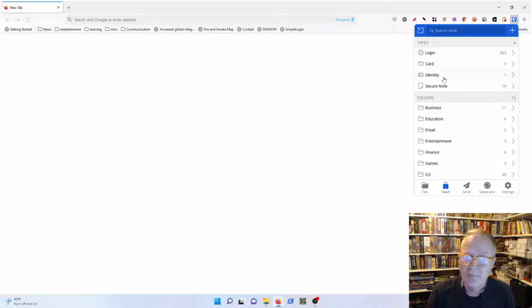and I have a subset that I want to share with Maya. I could put those all into one folder, and then I could give her permissions on that folder, but not, say, on my work-related passwords folder. So it's got features like that. I'm not really using those, and I don't think that you have a real need for that level of organization, at least starting out. So I won't get into that now.